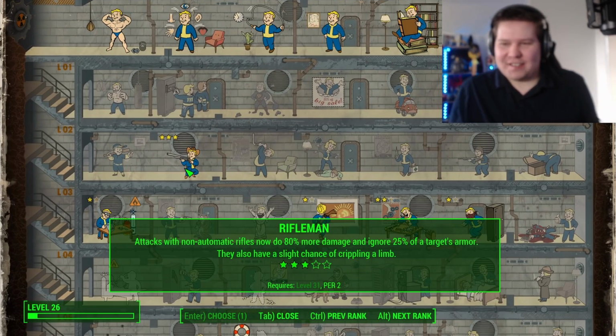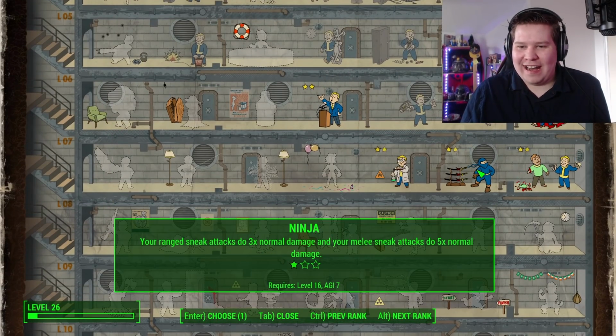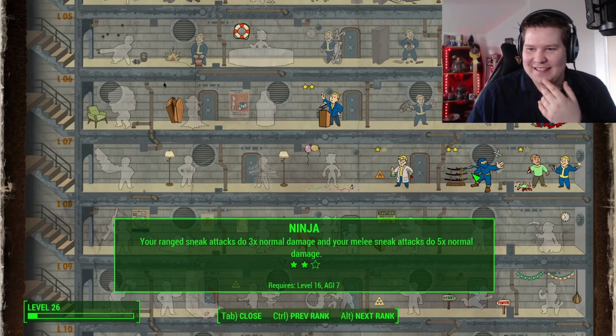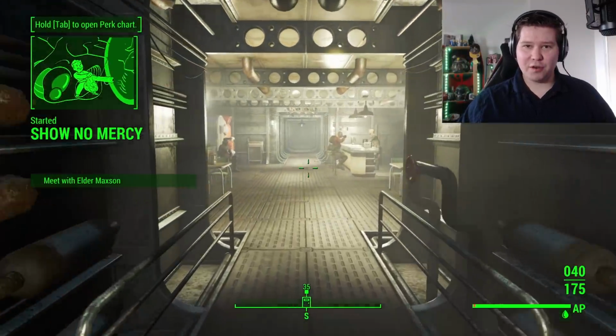Right, so we can't get any more ranks of Rifleman, and I was saying that would be a really nice thing to have. But you know what? I think maybe we should go for a rank of Ninja now, just so we get some extra special damage whenever we get sneak attacks. That'll be a really good thing. And then later on, we can get better criticals and also critical banker. There we go, show no mercy.